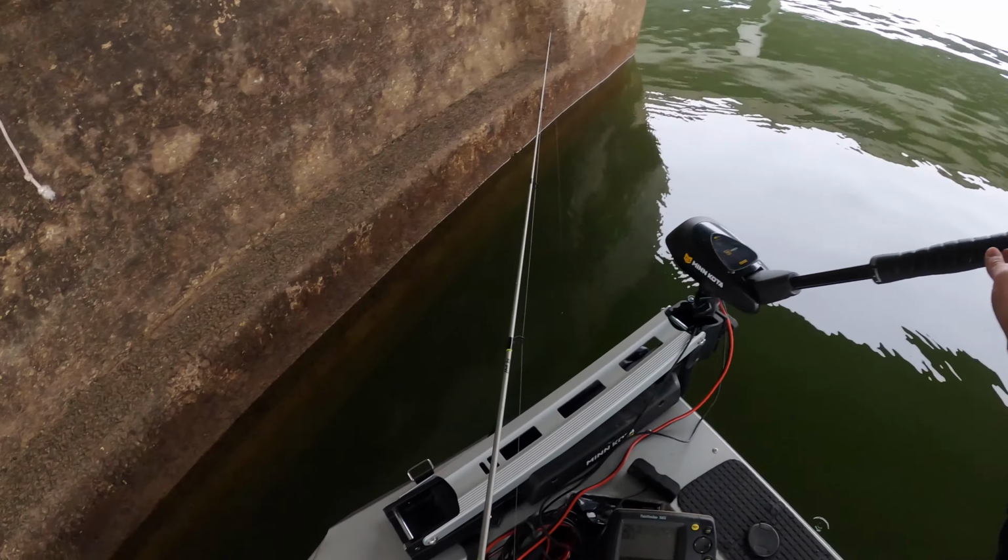There we go. Monster right there. That's slab. Yep. Come on. Where you at? Come on. He's swimming up to me. Look at him. Oh, it's another drum. Look at that. Wow, that's a pretty fish right there. Soft mouth. Hook don't want to come out. There we go. Can you lip a drum? Look at that. There we go. Nice drum.